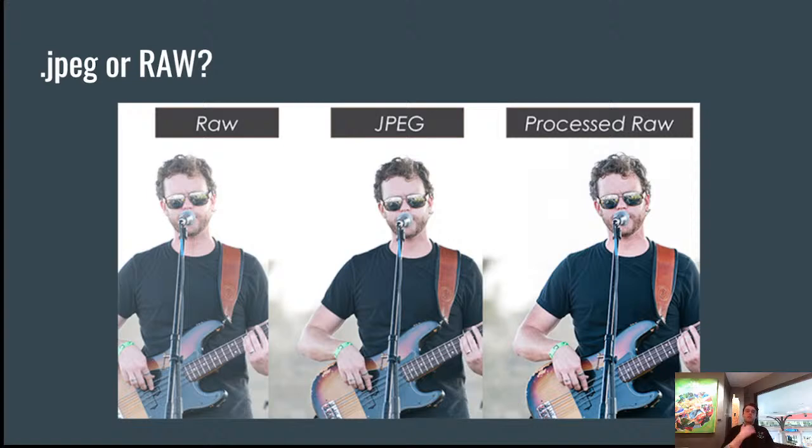RAW, on the other hand, you've still got a little bit of information with the RAW. It's a bigger file, and most places don't accept a RAW file to be sent. So if you try to text a RAW, maybe put it on social media, it might not go through. You have to eventually convert it into another type of file.